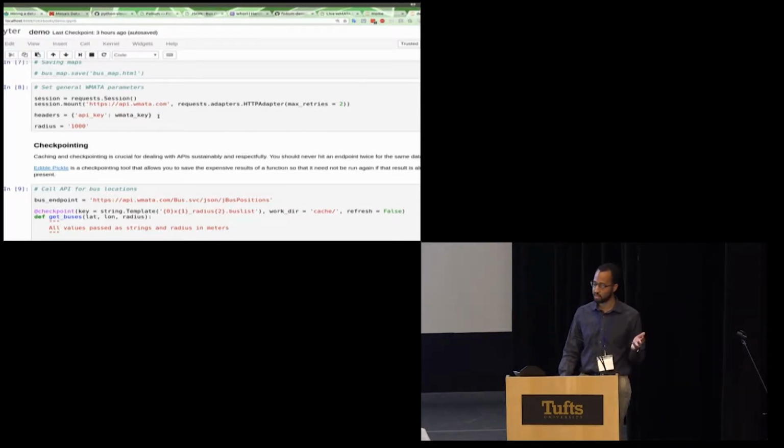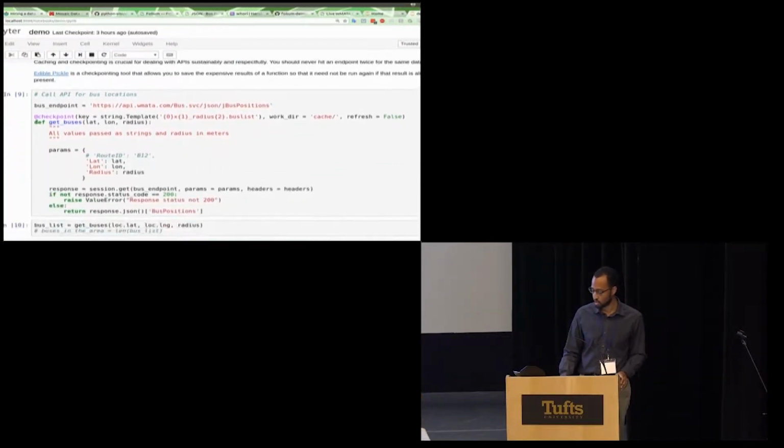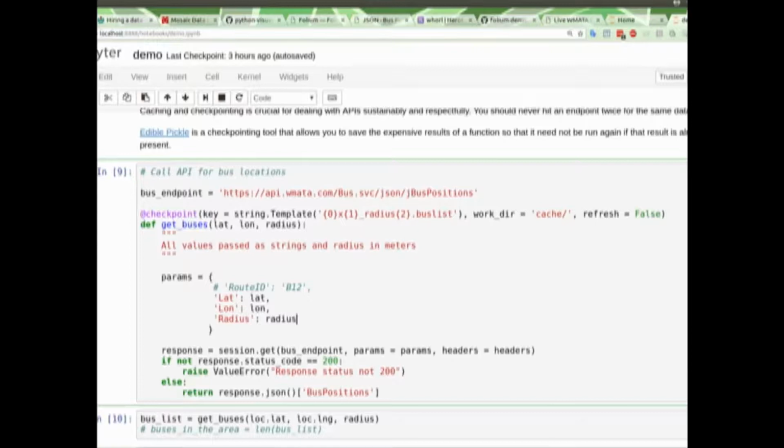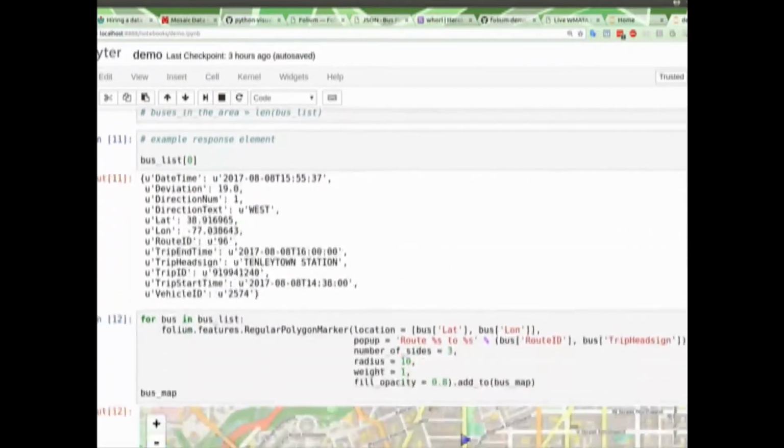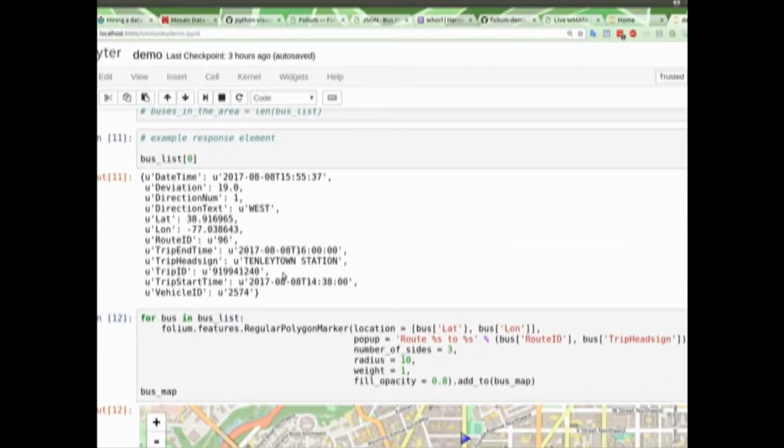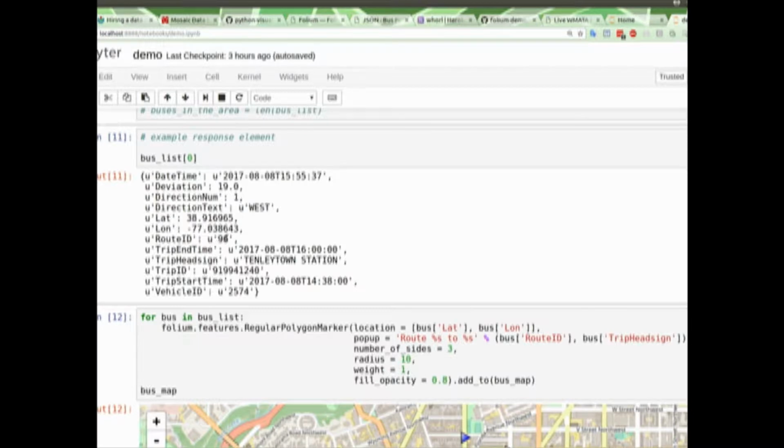What an API means is I can just structure essentially what is an HTTP request to this website at wmata.com, and I can give it some info like I want buses around this latitude and longitude and such radius. And I can provide it this input, and the output it gives me looks something like this, some JSON object with a whole bunch of buses. And you'll see if you dig inside this JSON object, well, here's a bus at this latitude and longitude. It's going kind of west on Route 96.